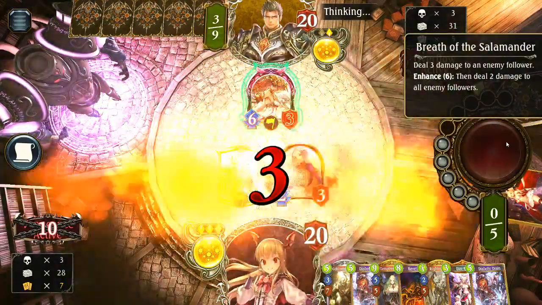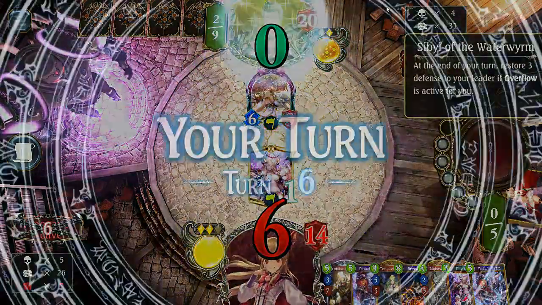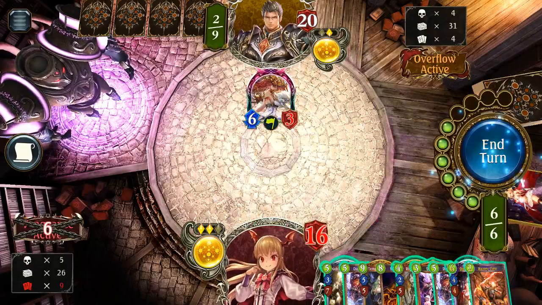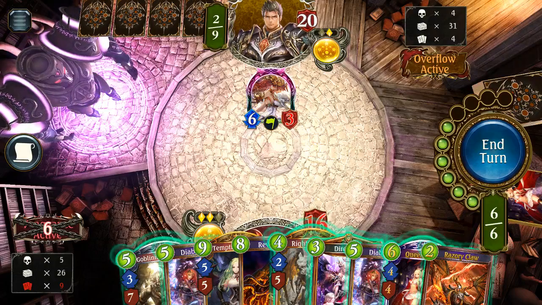Yeah, see, he's honestly concerned about this board. That didn't even... I wouldn't have called that. Wouldn't have called that at all. Alright. So Dire Bond's gone. That's a good thing. We could drop Queenie here. I think that would probably be the best use of our mana.